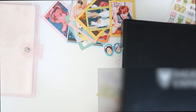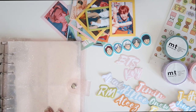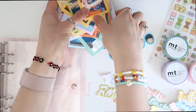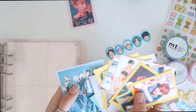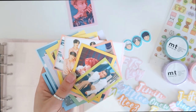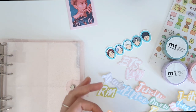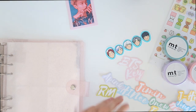All right, so now that we've kind of gone through that, I think I'm gonna start off by filling in the photo card binder and organizing it, and then I'll make my dividers after. I printed out a bunch of pictures for my dividers onto sticker paper. I just lined the edges of the photos in different colors on Procreate, and then I printed them out on this sticker paper. And then I also did the same with each group and some members' names, and then just cut those out as well.